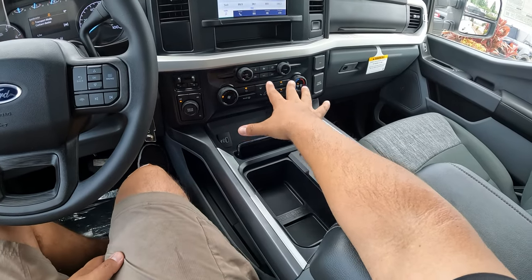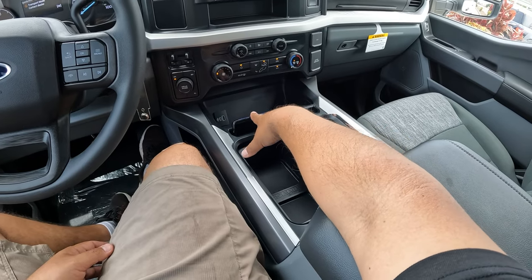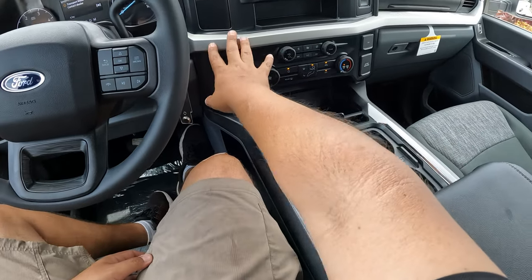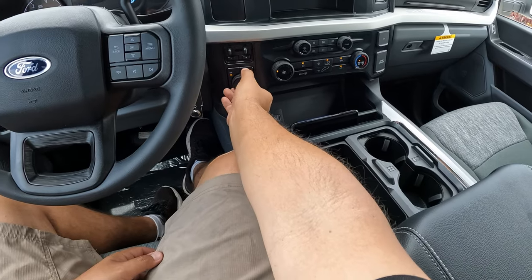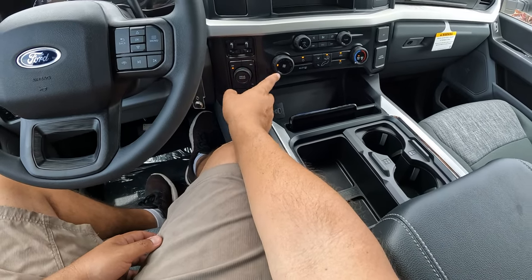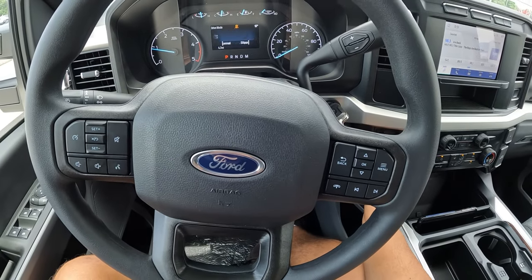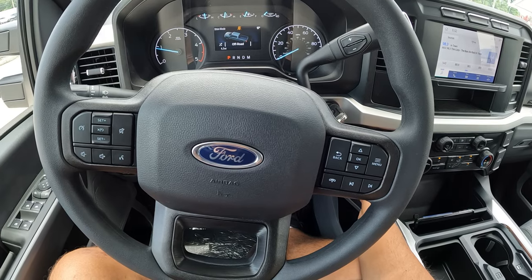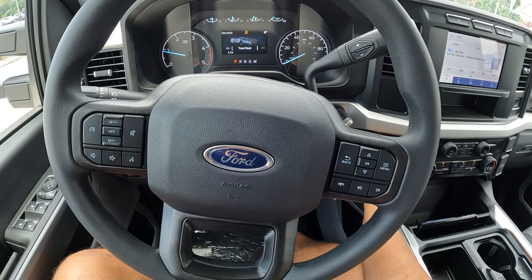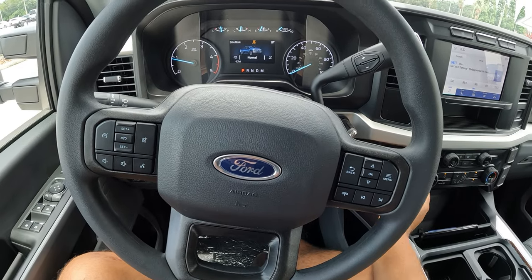Here in the bottom, we got a single CD, and this one is basically your base truck. Nothing else, just basically your single CD. We got the brake controllers here you can adjust. We also have drive modes. We got two-wheel drive high, four-wheel drive high, and four-wheel drive low. For modes, we have normal, slippery, and off-road. If we go back this way, we have tow/haul, eco, and that's about it. So we're gonna leave it in normal mode, guys, as we're going.